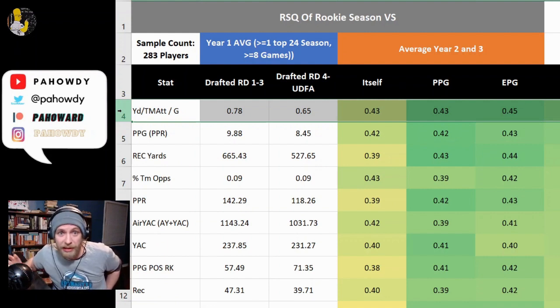You can just go look up a rookie player's points per game or a rookie player's receiving yards on Pro Football Reference or anywhere else. And I think that leads to a more direct path into people getting a good idea of where the player they're interested in falls in terms of whether they had a good or a bad rookie season. And so those are the two stats I'm actually going to focus on more heavily in my article.